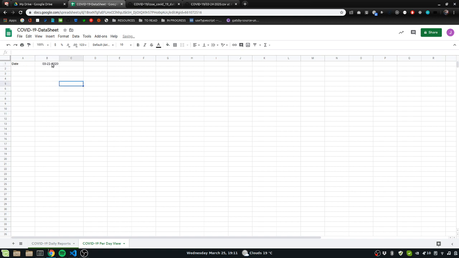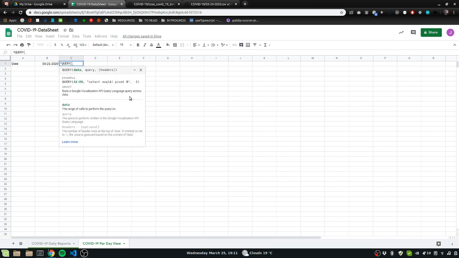And this is going to be used as our filter because we're going to write a query statement. We're going to write a couple of these query statements. And we can take a look at how simple that is. We need to put in a data. We need to put in a query, and then possible headers, which actually there are headers, so we'll need that.